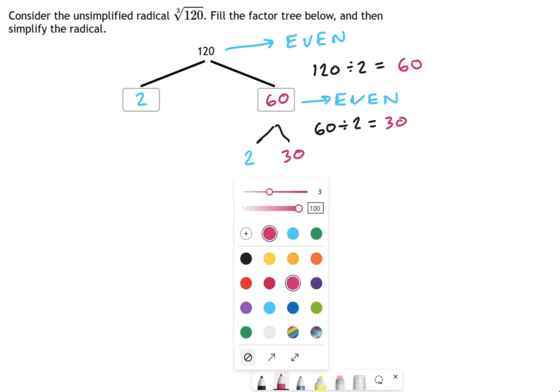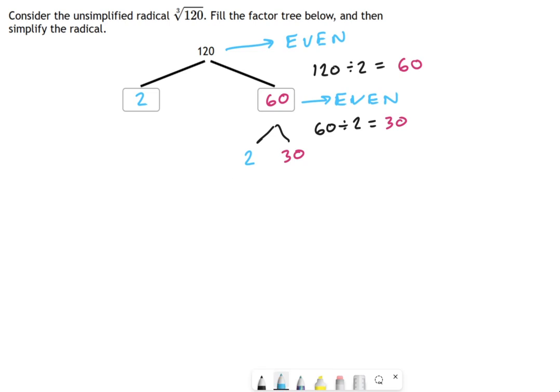But just for argument's sake, I'm going to say, well, okay, I'm tired of 2. Let's say we want to do something else. And I'm going to look for something else that divides into 30. Again, without decimals. So you could try 7, but 30 divided by 7 is not going to work so great. Let's just do 6. And if you say 30 divided by 6, what do you get? Well, you can use a calculator if you want, but you should get 5. So now I have 6 and 5.